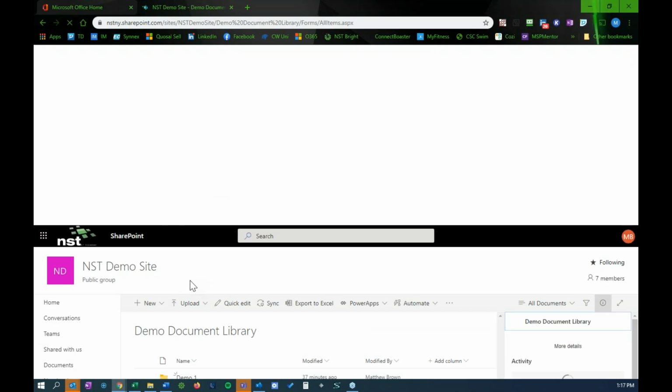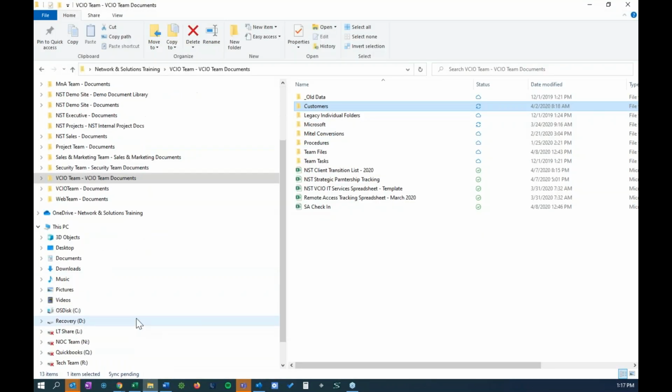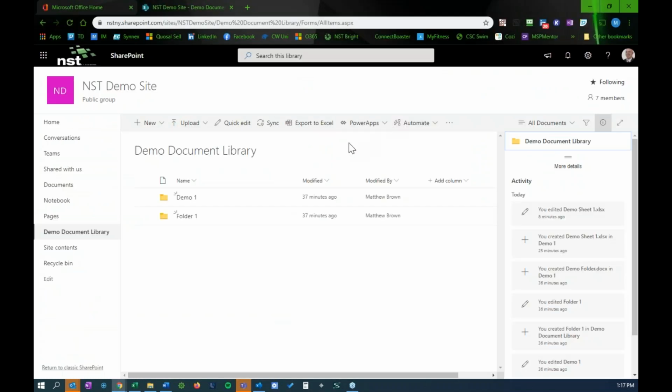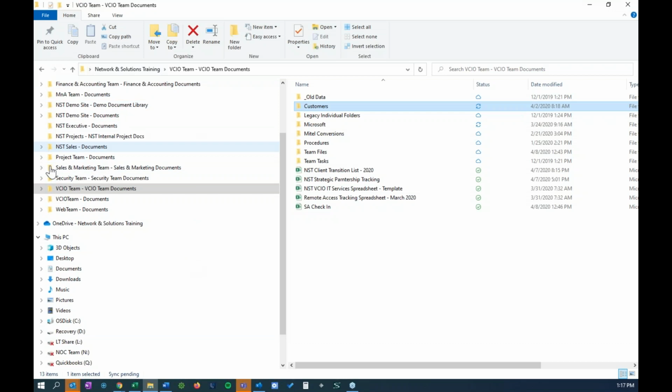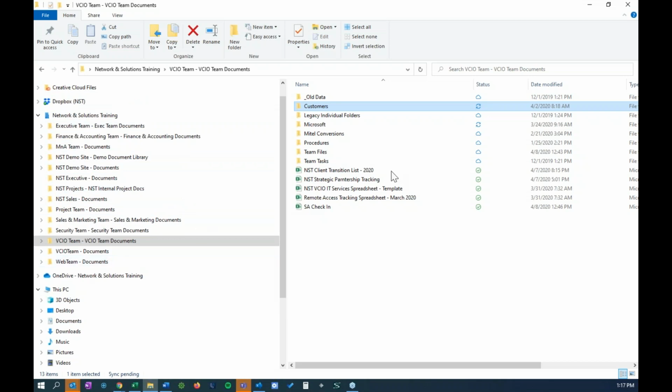The other good thing about this, and probably one of the most important things, is that when you are typically accessing this data on a local server remotely from your laptop, you are typically using either LogMeIn, some type of remote access tool, or VPN. I am currently not connected to my VPN network, but I still have access to all of my SharePoint data. So the really good thing about this is no VPN, no LogMeIn, but yet I have access to this data.